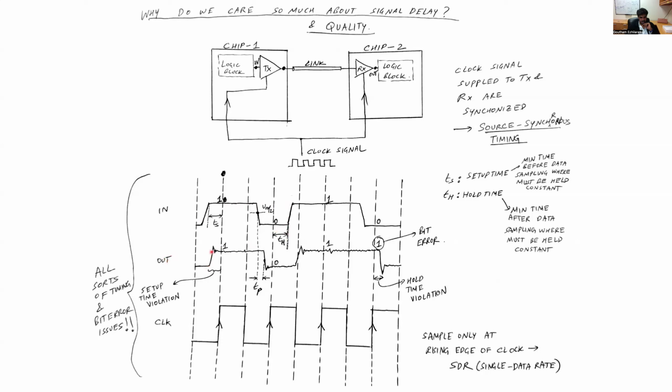And therefore, if the signal is delayed too much, then because the signal is delayed, at the sampling period the data is no longer stable for the minimum time t setup, and therefore the setup time of the data has been violated. And similarly, you can also have a hold time violation. If you take a course on digital design, you will understand that setup and hold time violations lead to errors in the processing of data, and therefore they have to be avoided. And this is the real reason why we care so much about minimizing the propagation delay in these links.